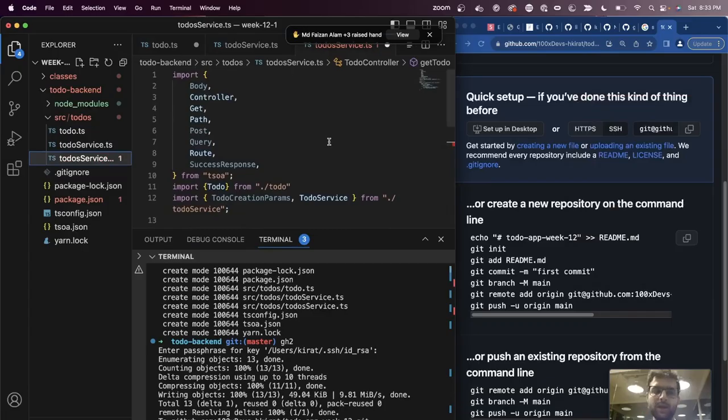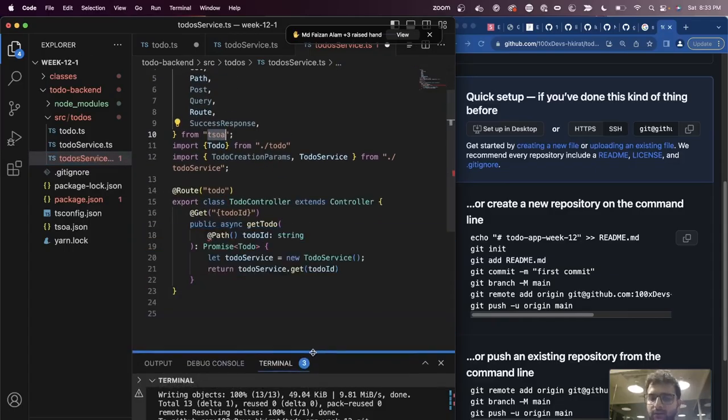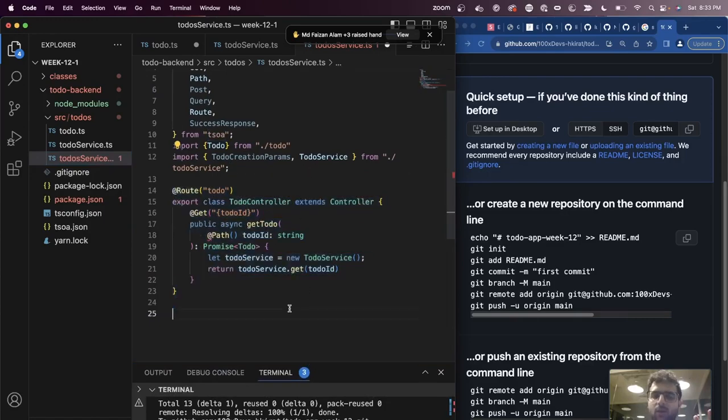Let me do a quick recap. What are we doing in this class? Understanding how to create OpenAPI files automatically for your HTTP backends. How do you do that in Node.js? You have to use a bunch of libraries you can use. The one that we're using is TSOA. This library depends heavily on decorators. So we understood what are decorators and what are classes. This is all you need to create an HTTP route using TSOA. Now this under the hood uses Express, which is something we'll see very soon.